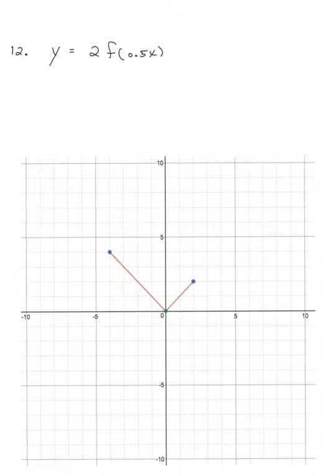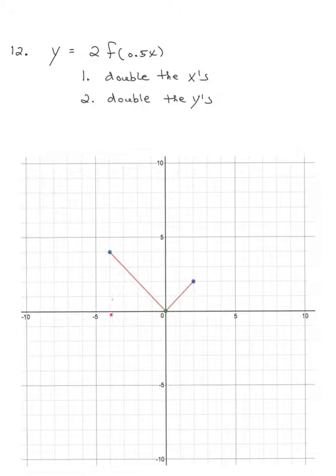Question 12 has 2 changes occurring. We're changing both the x's and the y's. Here, this 0.5 really means we're going to double the x's. Now this 2 is changing the y's, so we're actually also going to double the y's, and it's going to occur in that order. The first step is to double the x's, and the second step will be to double the y's.